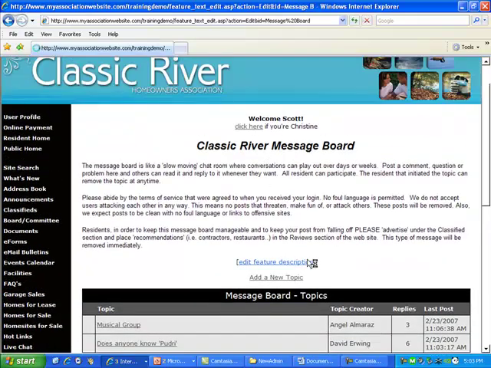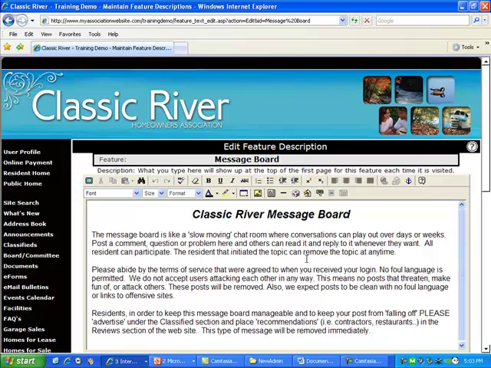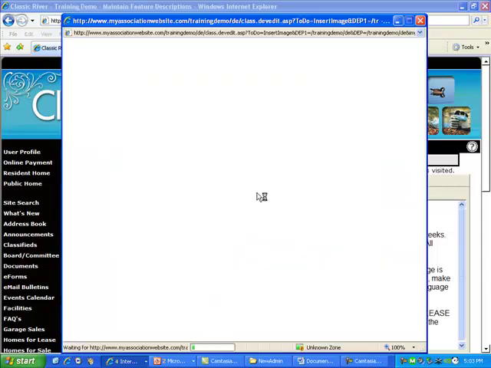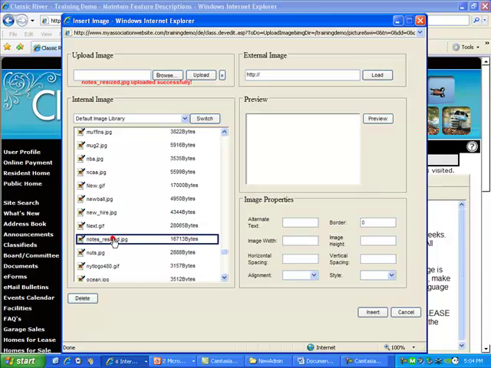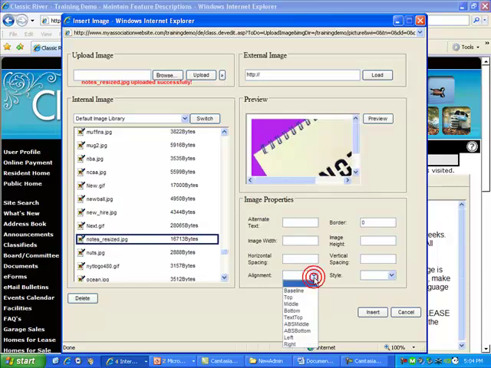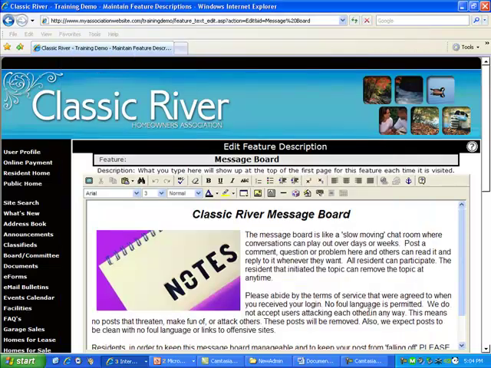With any feature page, you can also insert pictures using our text editor. So if I had a nice image I wanted to include to the left of this particular text, I'd use my upload image icon to find and locate that picture. I can select the photo, have it aligned to the left of my text with some spacing, and then click Insert to have the image placed here.